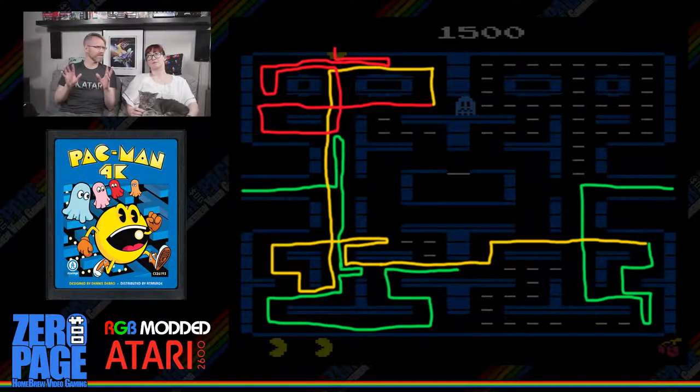So I'm going to try first to recreate the maze as best I can, because it might be a factor of certain dots being eaten, it could be a factor of the ghosts being in a specific spot, and if it's the ghosts in a specific spot, that might be really difficult to recreate because I have to do the exact path to put them in the exact spots again. But if it's the dots, that might be a little bit easier because then I can just eat the dots and keep trying to go up. Or it might be the proximity of that one ghost that was really close to me.